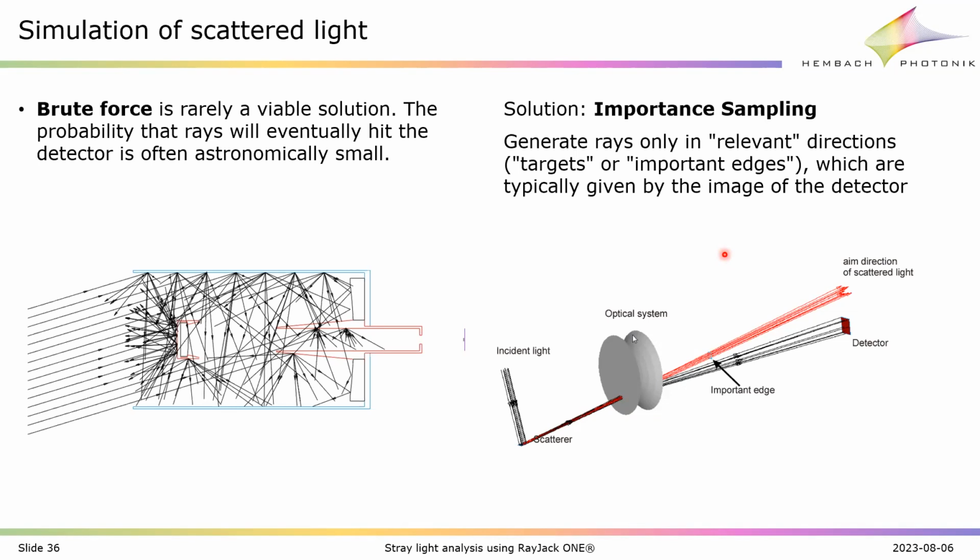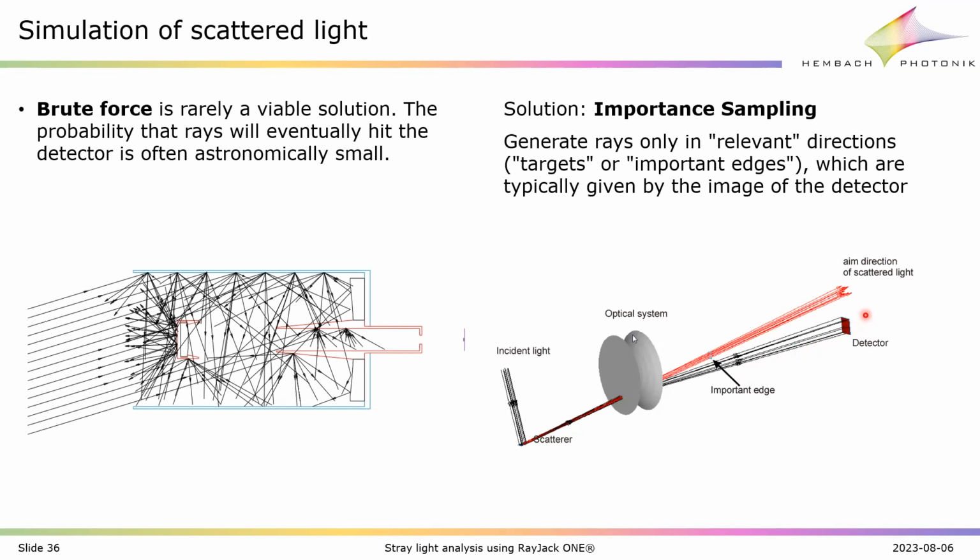The typical trick to do that is to consider this case: a lens, a scattering object, and a detector. You compute the image of the detector, in this case the virtual image of the detector, and direct the light towards this virtual image. Then by refraction through the lens, it will be directed exactly towards the detector.